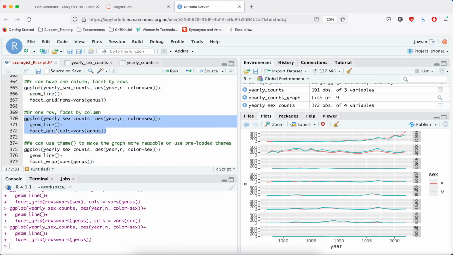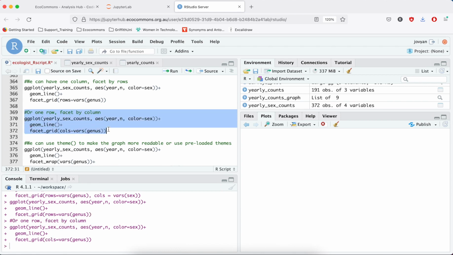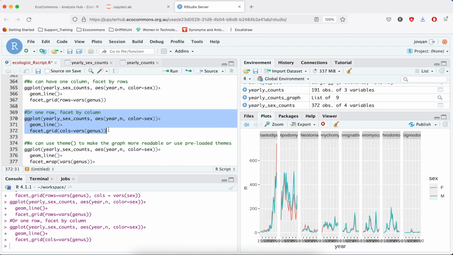For that we just put the column argument in instead of the row one. I still find the first plot the nicest of them all, so maybe let's go back to that.